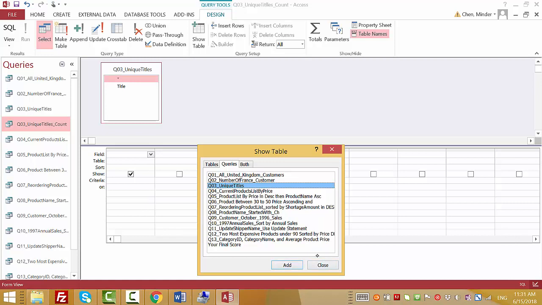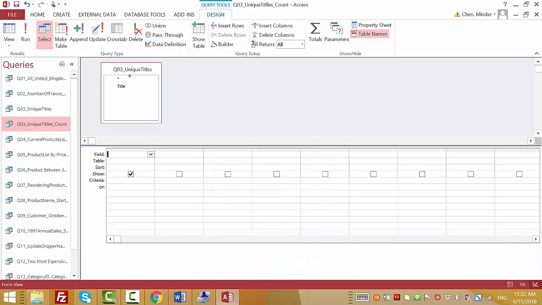And in my lecture, I mentioned a few times that you can query not just a table or tables. You can also query a query or queries. And this is the case that we're querying a query. So we're choosing this unique title query.